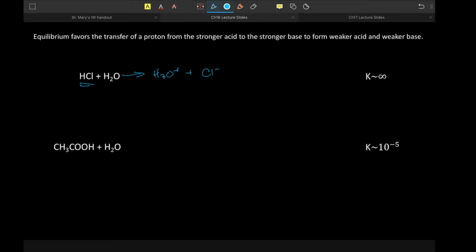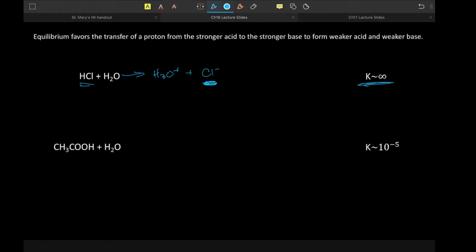Now, if we understand that HCl ionizes 100%, right, meaning that when we talk about what species are in solution, we'd say that there are 0 HCl molecules because they all dissociated, right? That means that this has a K value approaching infinity. Yes, does that make sense, right? If it all dissociates, right, and K is essentially products over reactants, right, there's no reactant. This is approaching infinity, right? Meaning this reaction only has a tendency to go forward and does not have a tendency to go backward, meaning chloride has no tendency to abstract a proton from H3O plus and go backwards.